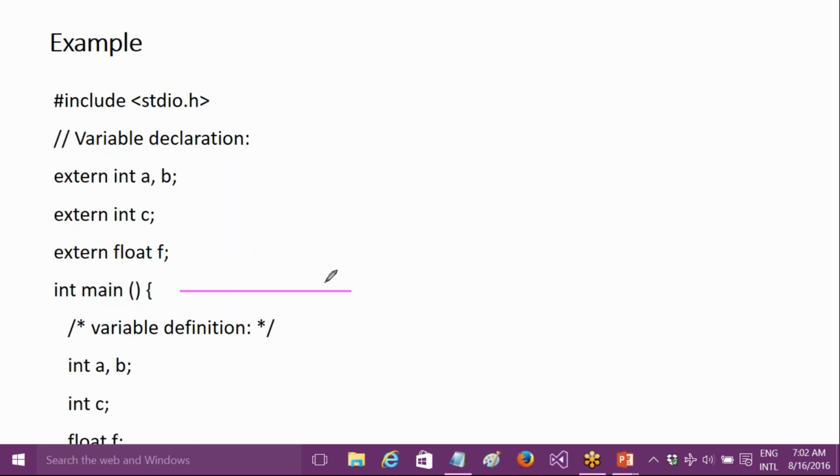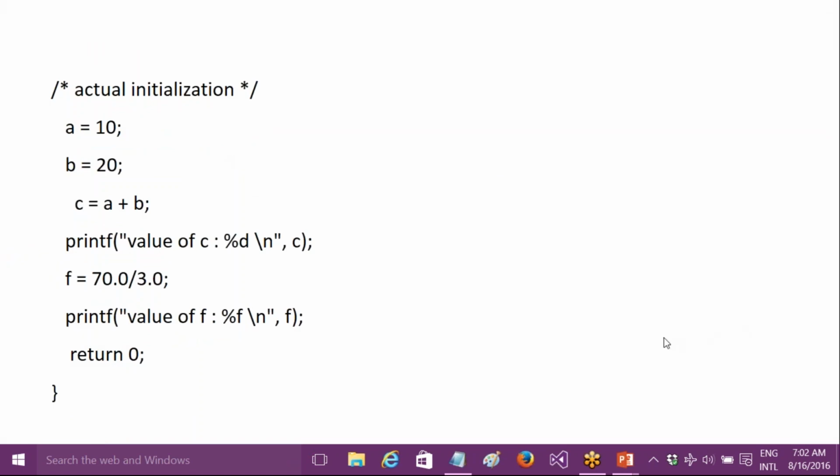After the main function, this is called the variable definition. You are just defining; we did not give any values for this. This other one is initialization. And finally these are the functions for input and output, and finally we are returning these types of values.